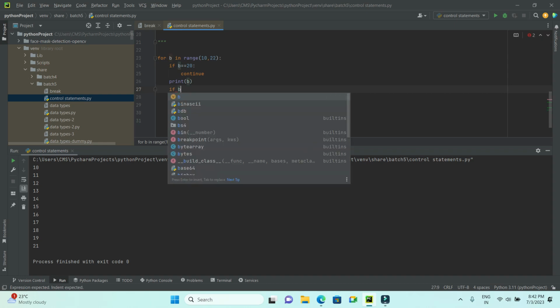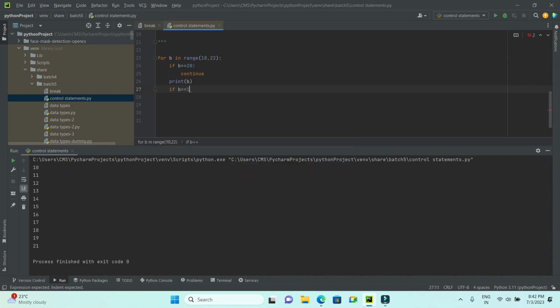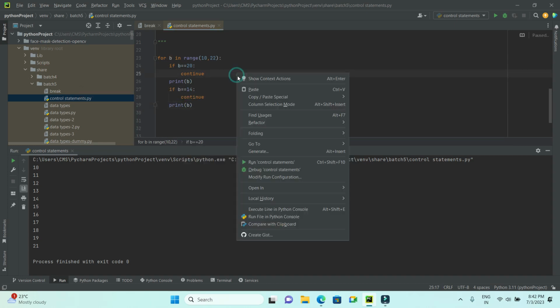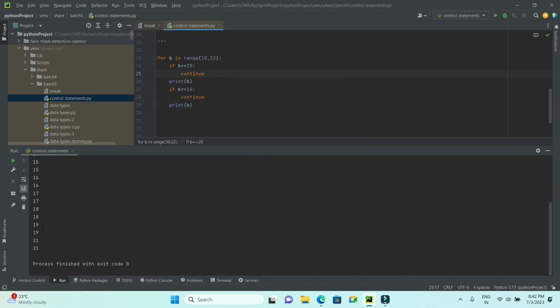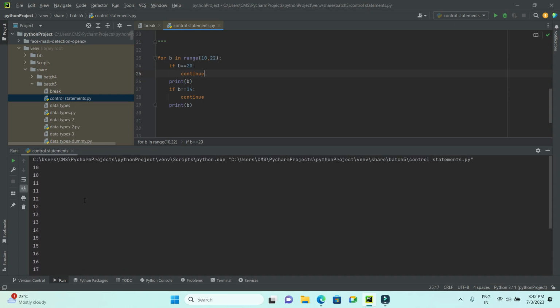If b is double equals to 14, we'll get 14. Print, then continue again, then come here and print b. See here, we have taken a double condition. See the output: 10 10, 11 11, 12 12, 13 13, 14 14, printed double times.